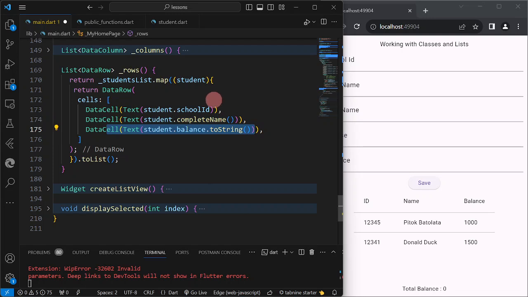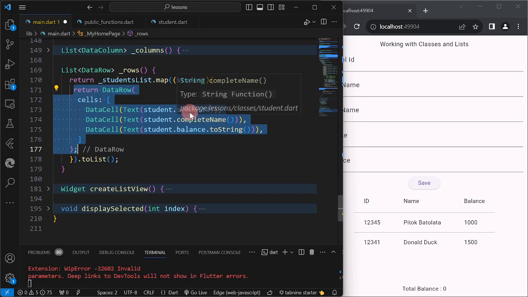If we have three elements in our students list, it is going to iterate and return three data rows which contain the ID, name, and balance of each of those elements. So that's the meaning of map.